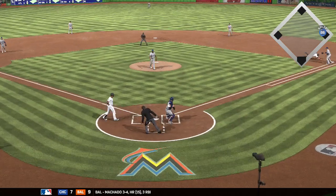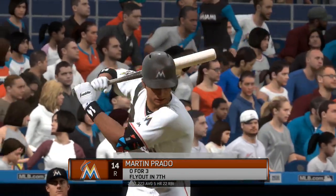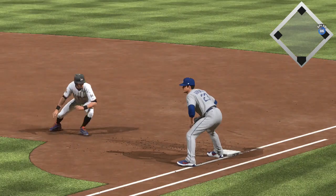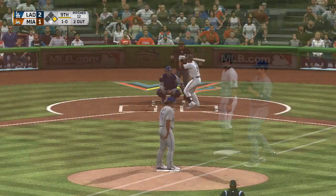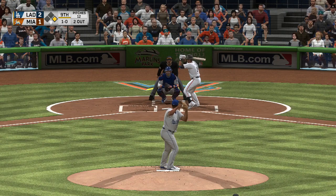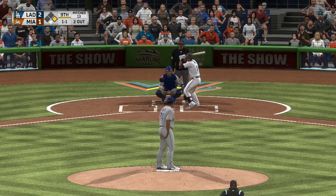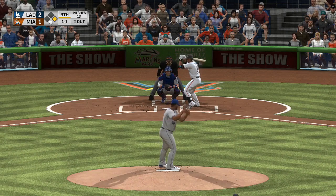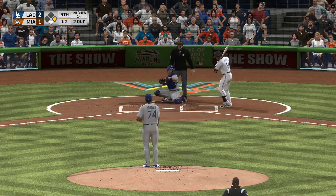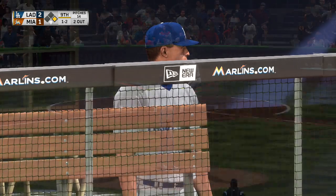Stepping in now, Martin Prado. And a pitch out here, but Ichiro's not going anywhere yet. A runner on first with 2 away. Quick check on that tying run at first. And he'll get back in safely. Here it comes, 1-0. Takes a look at a strike over the inside corner. Oh, and a swing and a miss on that one. And the Marlins find themselves down to their final strike now. Two out with the man at first.